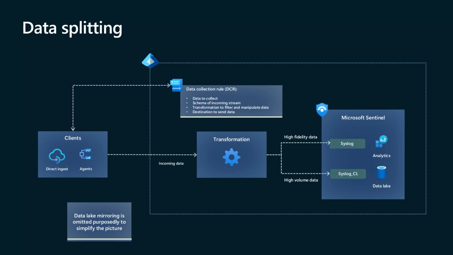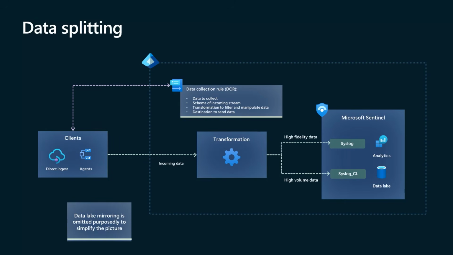Good question, Ian. Indeed, right now in the table management experience, as you saw, you can switch the whole table either to one tier or the other. But what about that use case where I have some records that I want to still go into the analytics tier to trigger detections, for example, but there's other records with a high volume of data that I still want to be going into the data lake? So that's possible, right? You see here on the screen an example of how that's done.